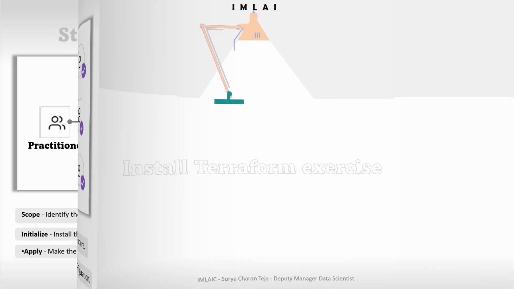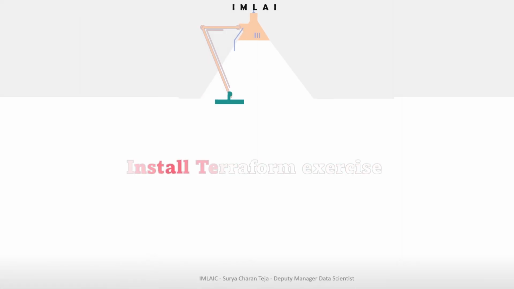Now let's jump into the action. So let's do the installation of Terraform. We have different methods of installing Terraform based on the operating system. Whether it is Windows, Linux, or Mac, you have a manual process as well as a package manager. If you use a manual process, you have to follow a different one; if it is a package manager, it's a different one. Anyway, in this exercise we will be doing the installation only for Windows. In further exercises we are going to do it for Linux also.